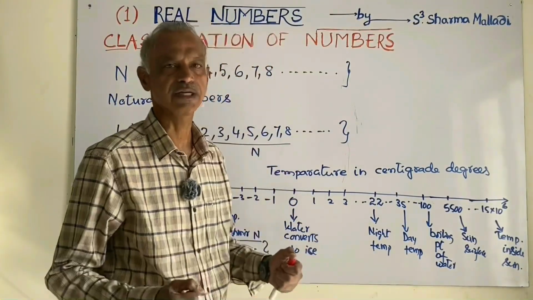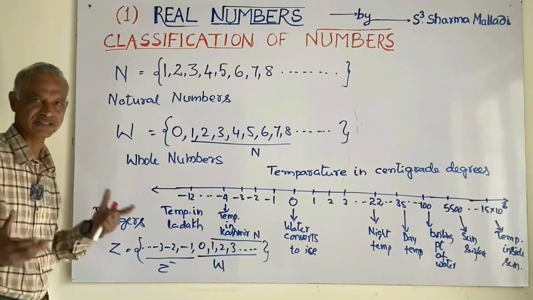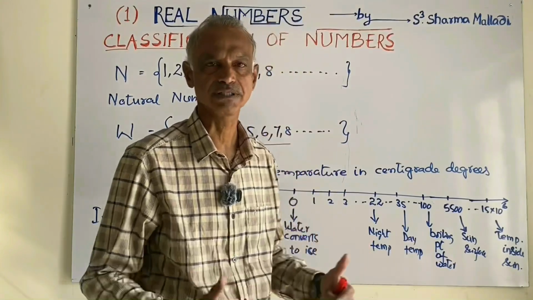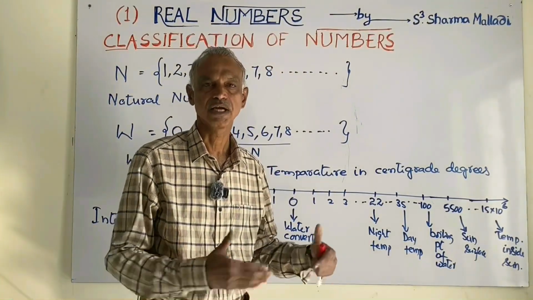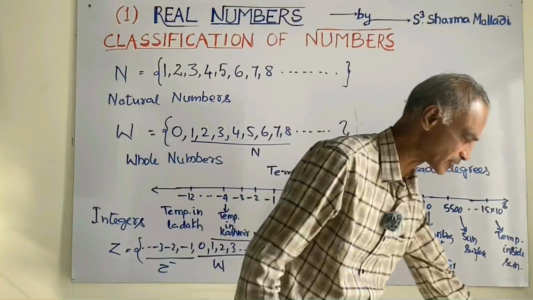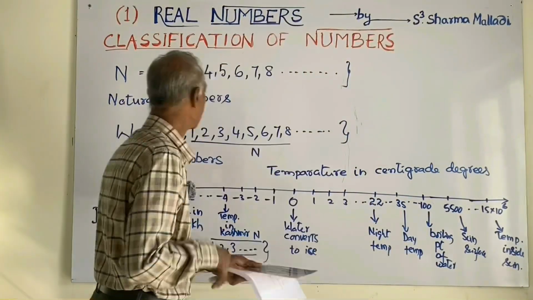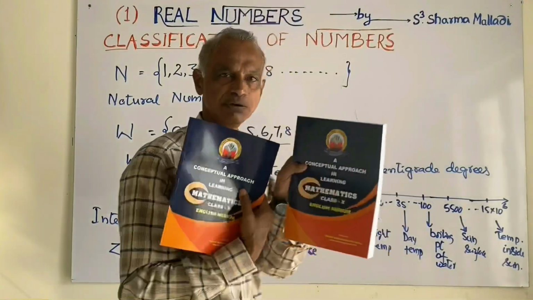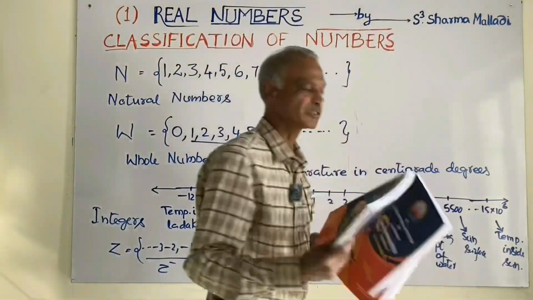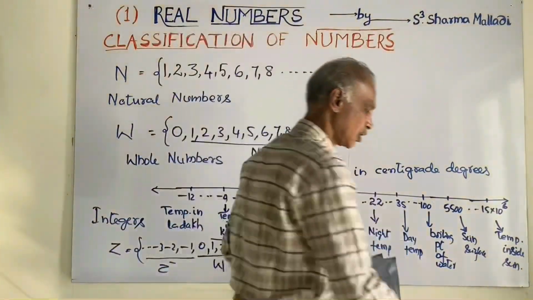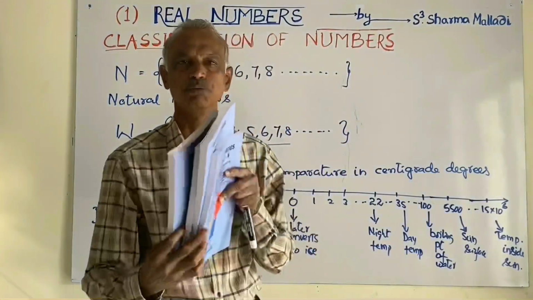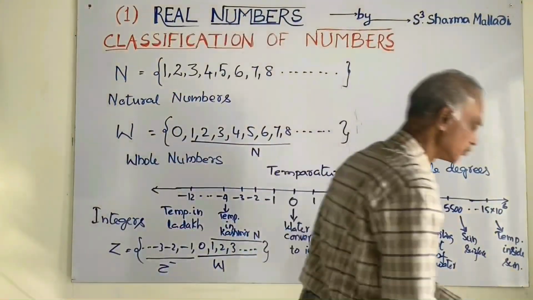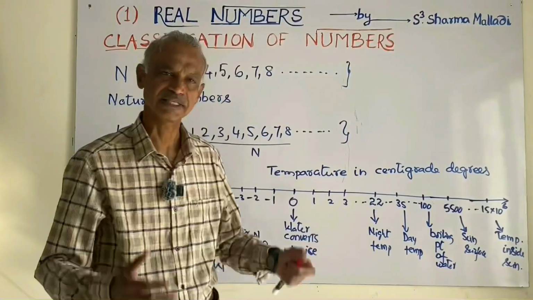You have already learnt about the number system: natural numbers, whole numbers, integers, real numbers and rational numbers. All these numbers you know from lower classes. First, I would like to ask you questions. How many books do I have? I have one book. Now how many books? Two books. Three books. Four books. Now how many books do I have? Five books. We can count objects, books, articles, anything.